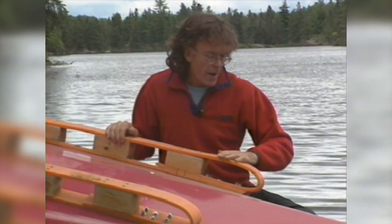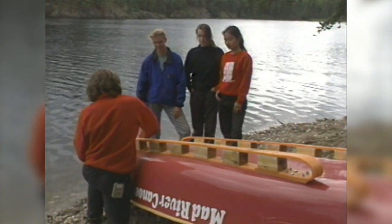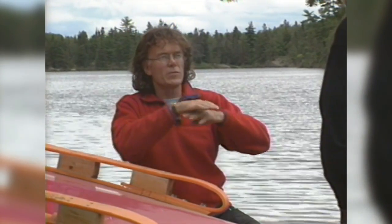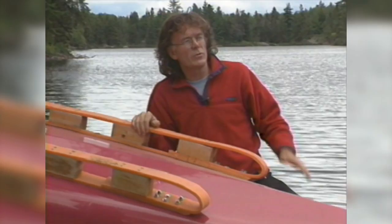But the problem is that we had a real flat runner. So when you had a piece of ice, it would hit real hard. So what we're going to do next year is we're going to change this curve. We have to find out what the proper curve is. Because with the proper curve, the sled will go over the ice with very, very little energy. Using the canoe and the sled, it's now possible to travel in areas where no one has ever been able to travel.